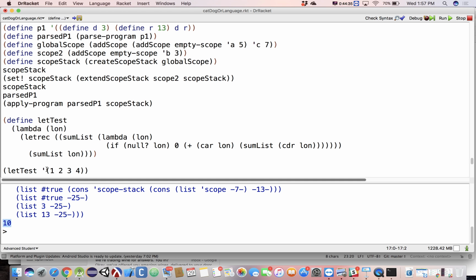All right. Yeah, if without the quote here, what am I trying to do? Without the quote, what's it trying to do here? Go ahead. Oh, function name 1. It's trying to apply a function named 1 to the inputs 2, 3, and 4. When you quote it, now it is passing in this as my list of numbers, not trying to resolve the solution of that function call. All right, so there's our 10.